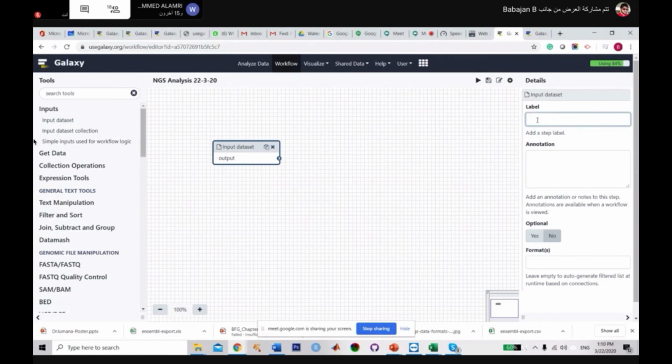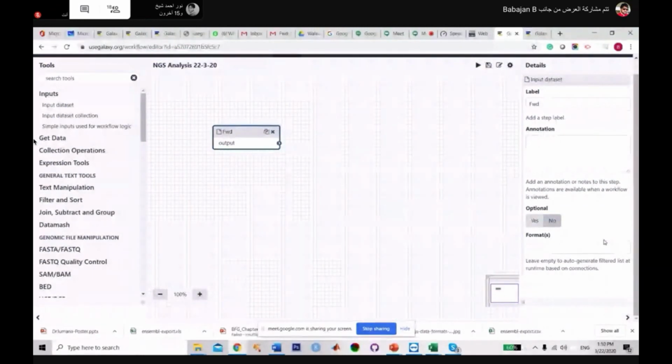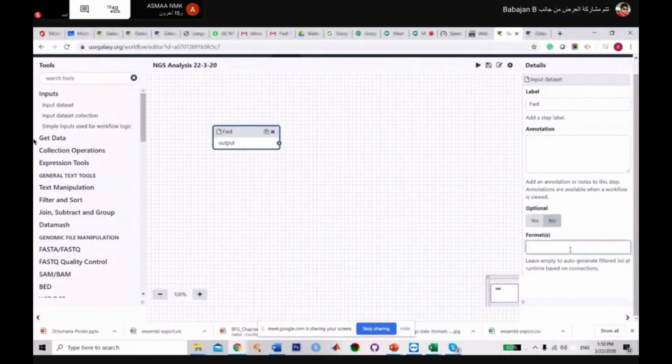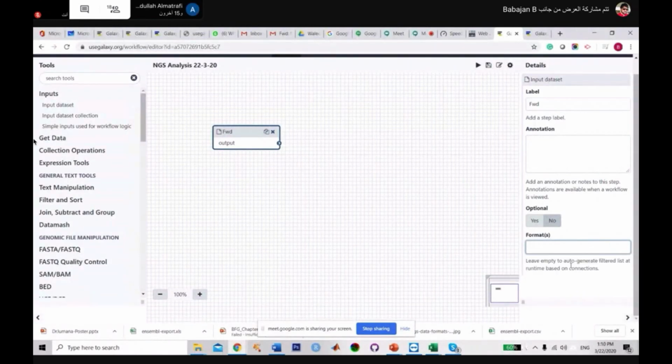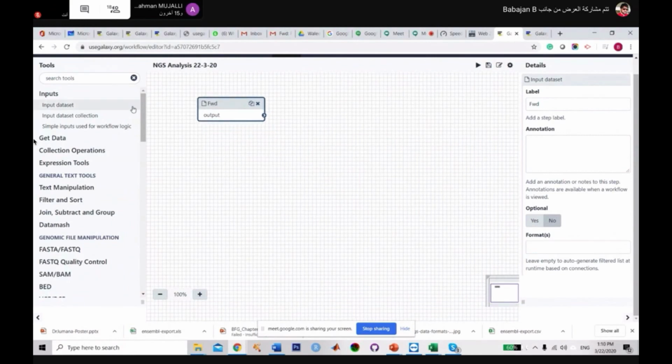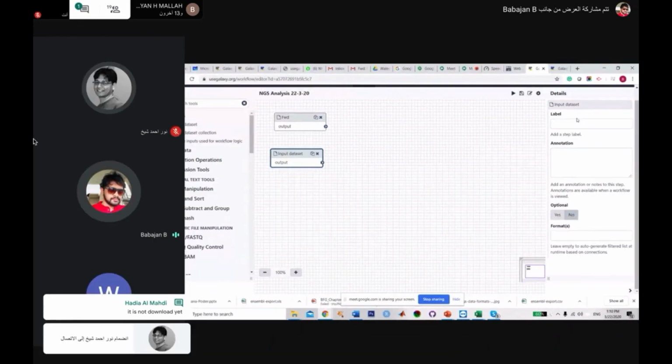We are going to mention it as the forward strand. You need not specify the format. If you want to specify the format, you can mention FastQ or something else. But if you keep it empty, it will automatically pick it up for you. So now this is the forward one. Again, click here, Input Dataset.